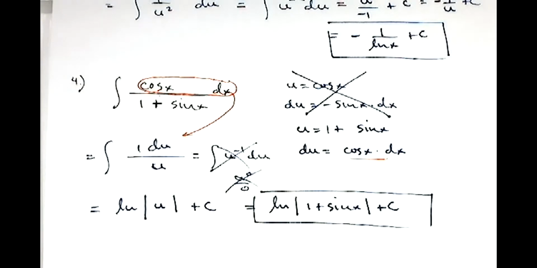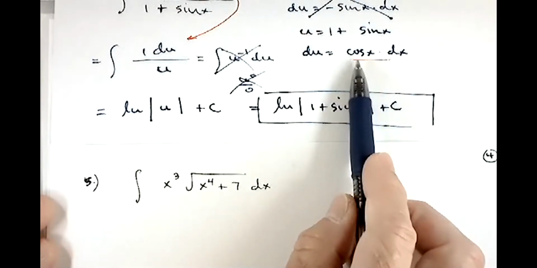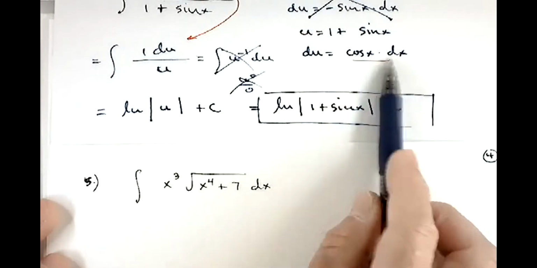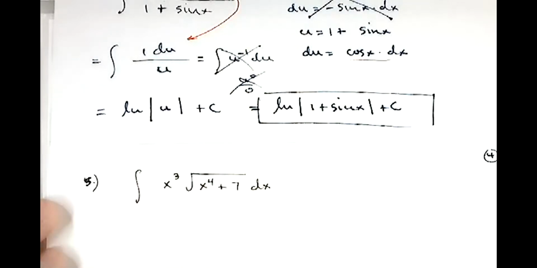Okay, so we've done 4 of them now. All 4 of those had one thing in common, even though they were completely different integrals. Once I took the derivative, once I made the correct choice for u, the derivative showed up and it was just like a perfect match, right? I could just exchange that out for a du.